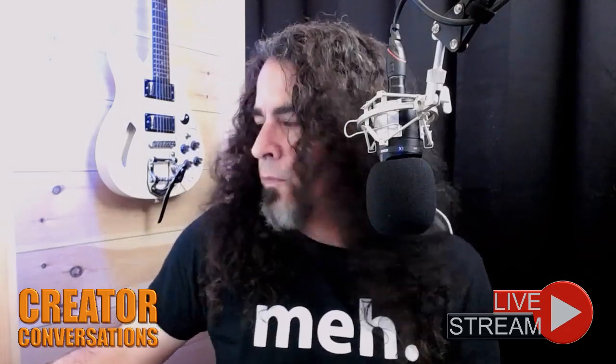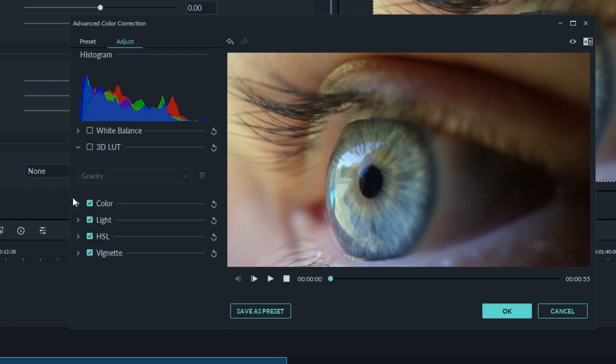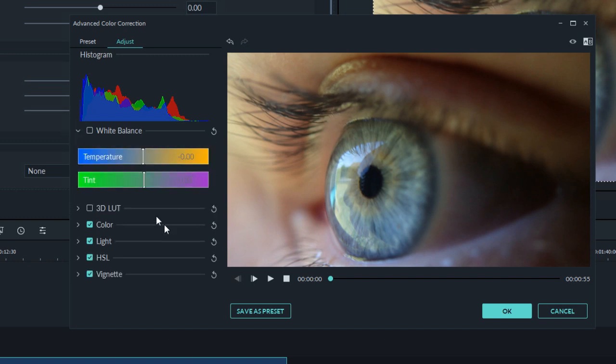Let's get a full screen capture. Let's get back to where we were talking about this eyeball. So like I was saying, here's our menus. Here's our drop-down menu. Each one of these things has a check mark next to it, and if I uncheck it, we just see the histogram, and we have our menu. And every time we hit this little arrow to the left of it, pointing to the right, if we have it point down, it opens up the subsection, and there's our controls.